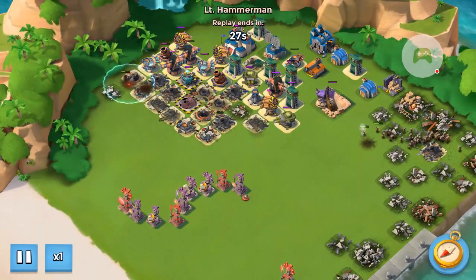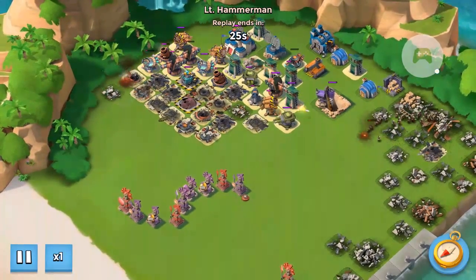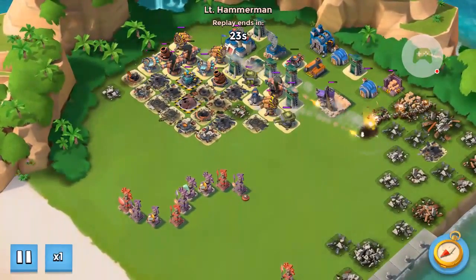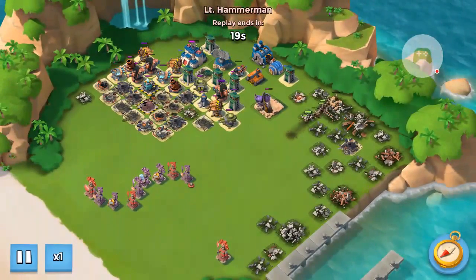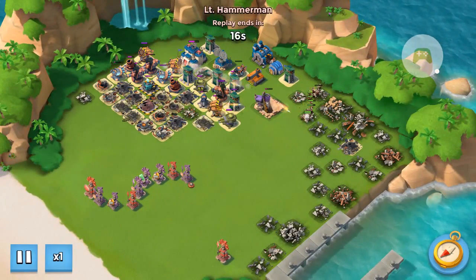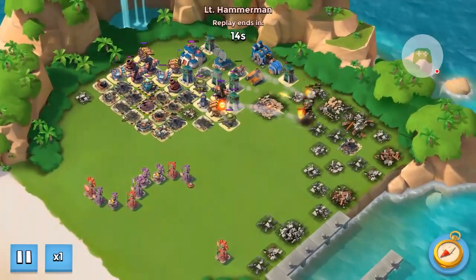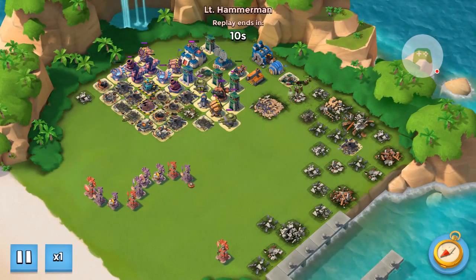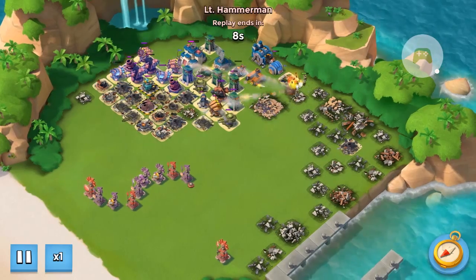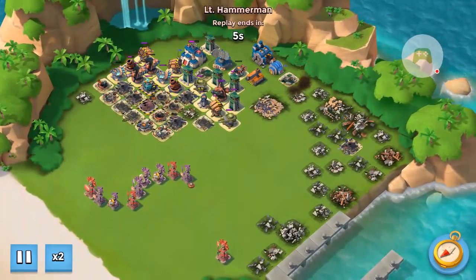Because the shock just keeps everything in stasis, and then everything else could just chuck them or hit them. Sorry. That's it. We're in the last throes of this stage. There's a few riflemen left, and there's nothing else they can do. They're gonna get destroyed. And this was stage 6 of Hammerman.